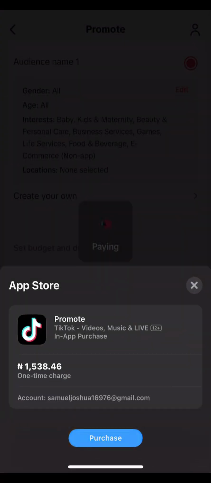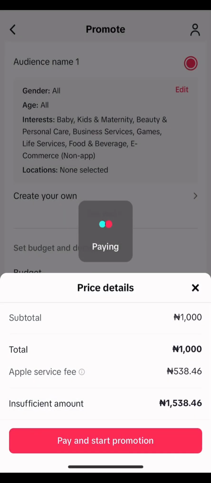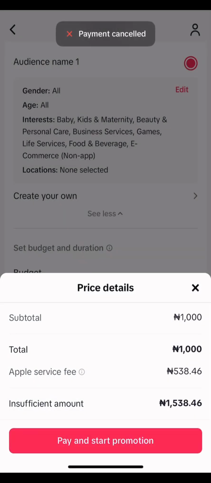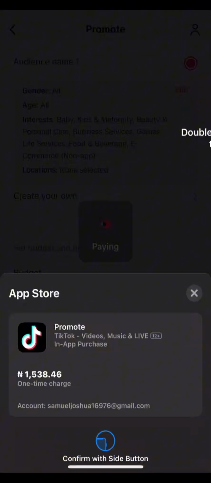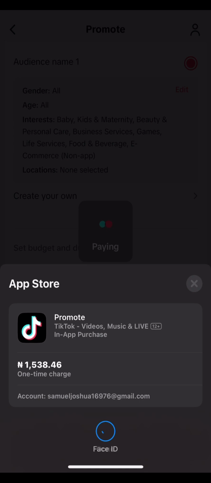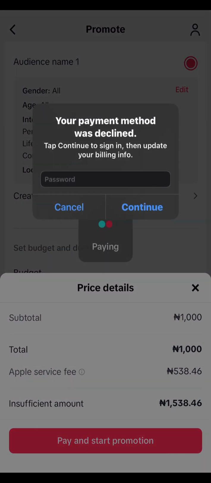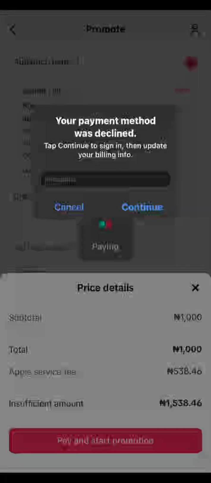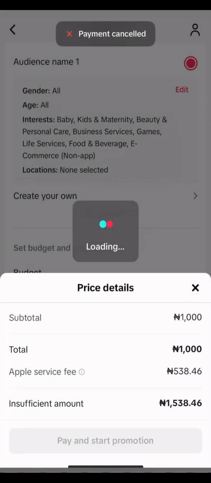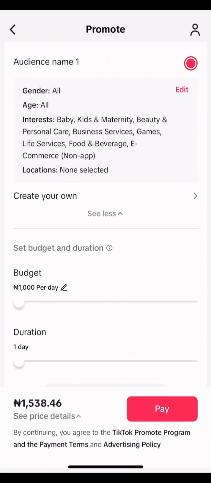If I click on purchase now, let me just start afresh. You can see payment cancelled. Let me retry it again so you understand. It's paying now. You will see that it is going to decline because I don't have enough funds on the card. You can see here your payment method was declined. I hope you understand my logic. So that is how you can set up your advert completely from A to Z.